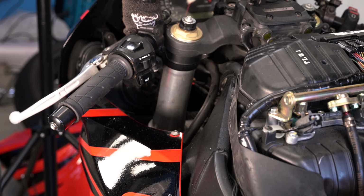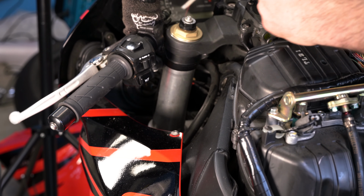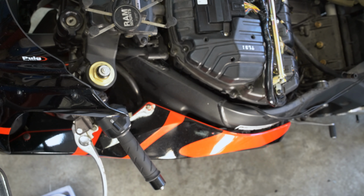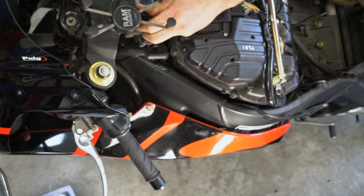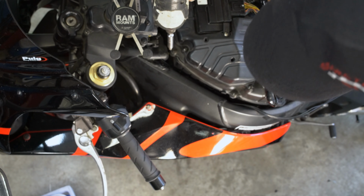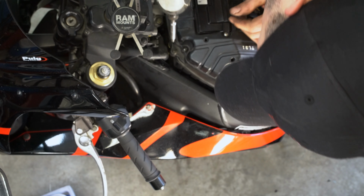Next, we're going to take this other shroud off. It goes around the outside of the gearbox. We're going to start by removing these screws. Remember, no power tools on the motorcycle. I'm going to use it to take off the screws, but we're not going to use it to put them back on.